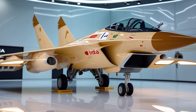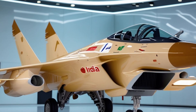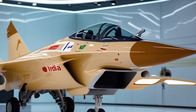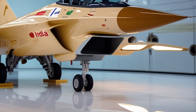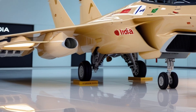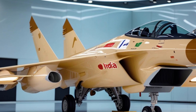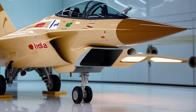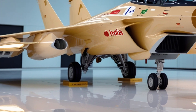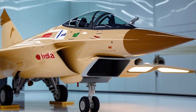Welcome back. Jet Legends 2025 marks a defining moment for India's aerospace ambitions, and the arrival of the TGS Mk2 stands as the symbol of that evolution — a sleek, powerful, and technologically superior fighter that propels India into the league of next-generation combat aviation. Built by Hindustan Aeronautics Limited under the guidance of the Aeronautical Development Agency, the TGS Mk2 is not just an upgrade; it is a rebirth of the Indian fighter program.